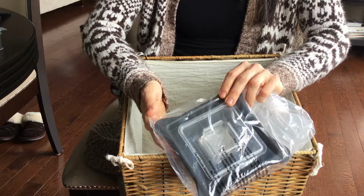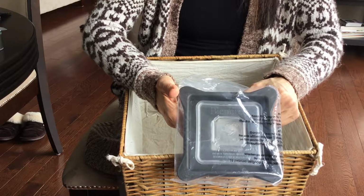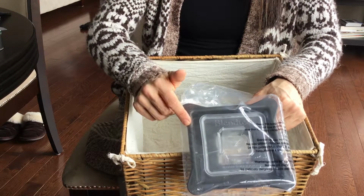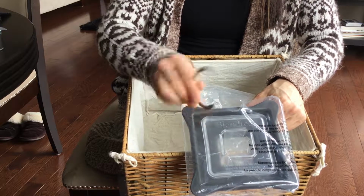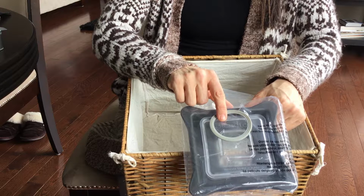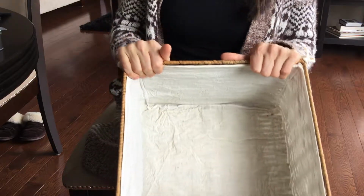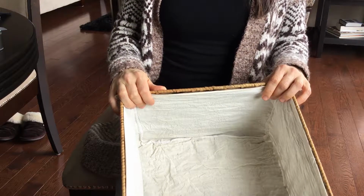I used to have a Blendtec, and I have an extra lid for the Blendtec. I no longer have a Blendtec, so I technically do not need this lid anymore. So I know someone that does have a Blendtec, so I think I'm just going to give this lid away. It's brand new, as well as this rubber attachment that goes on the bottom of the jar. So I think we'll just give these away. That's it. Basket number 3 is finished, so I'm going to go clean this out, and then we're going to put everything back into our baskets.